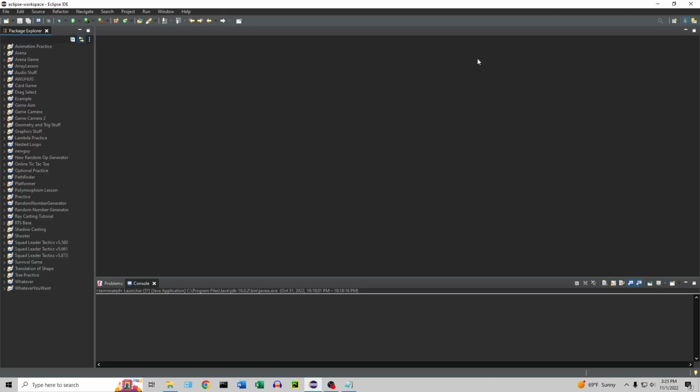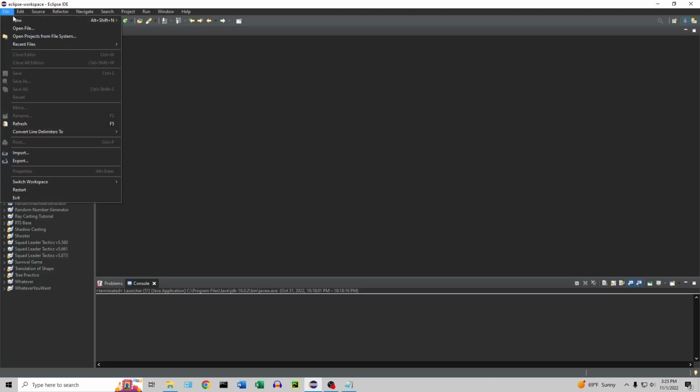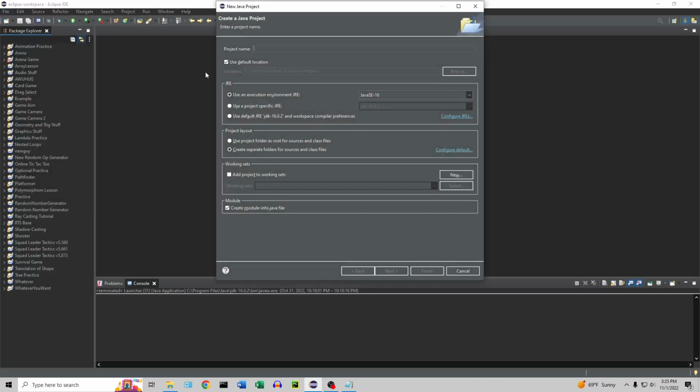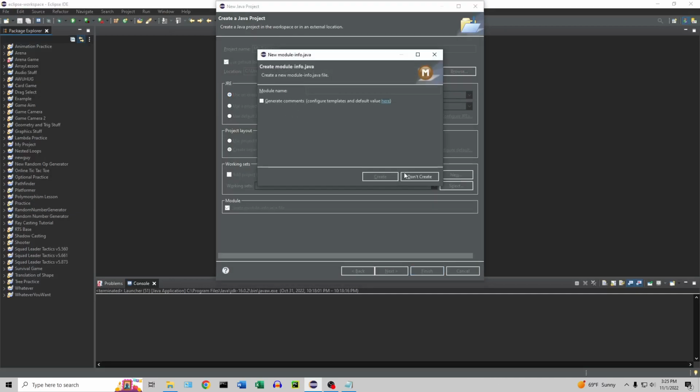If you notice, I have a programming window up already. This is my programming software that I use. It's called Eclipse, and you can use it to program in Java. There are other alternatives such as NetBeans or IntelliJ. I just use Eclipse because that's what I've been using. So we are going to make a new project here, and we'll just call it my project. Nothing too fancy right now.